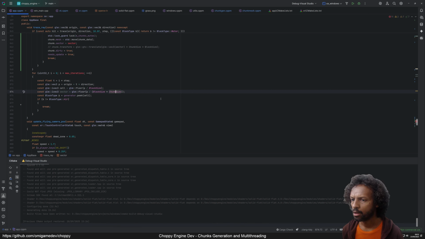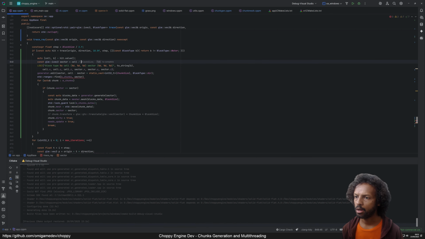So glm ivec3 sector. Const sector is just cell divided by block size, and this is a float. Divided by, wait, so that's okay, the sector, not the block size, the chunk size.